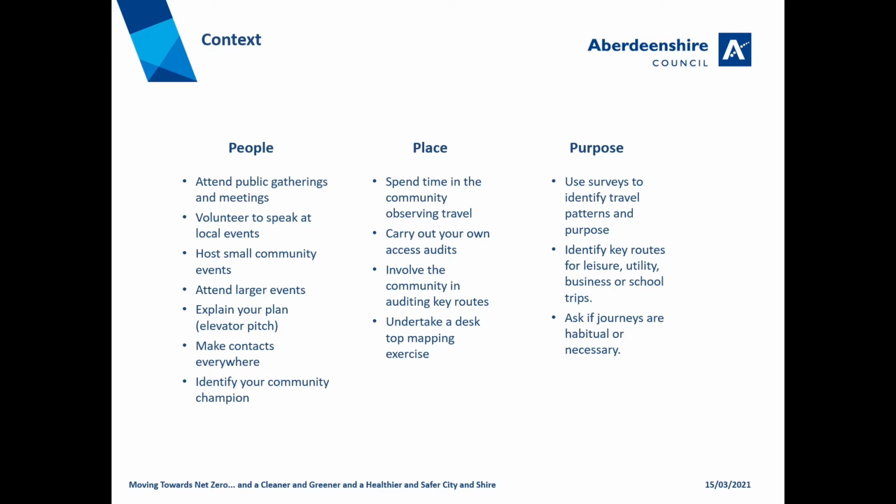We'll also get to know the location, we'll spend time with the community, we'll carry out, of course, our own audits, we'll involve the community in identifying key routes, for example, and then we'll also have to understand the purpose or the reason why these people are traveling. We'll use surveys to identify patterns. We'll try to identify key routes. We will ask if the journeys are habitual or if they are necessary.